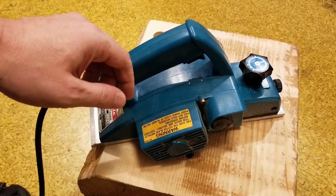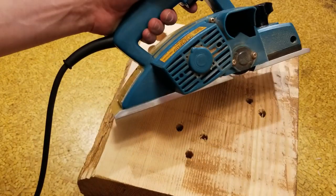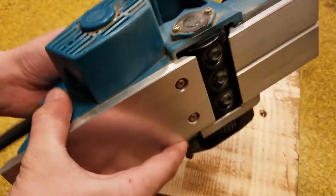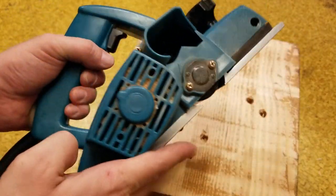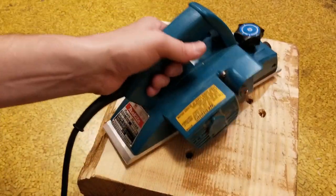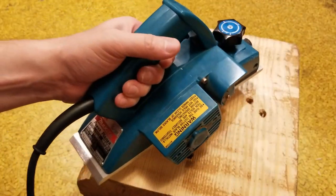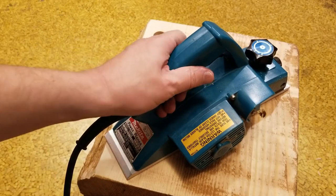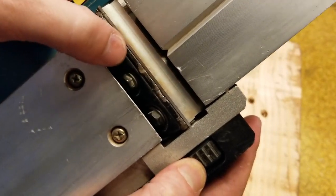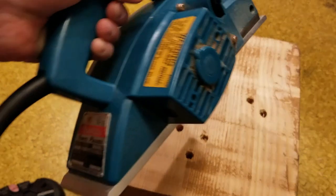So anyway, I'm going to end this long video here. This is an old tool I picked up and figured it would be pretty nice. I had a few people comment who liked the videos where you get more into service and repairing and that kind of stuff, so I thought that was perfect for this. For anybody who finds a power plane, that would be basically the kind of procedure, especially the nail impact procedure. That's about the best thing you can do: take a file or a Dremel and fix the damage and get it as flat a surface as possible for it to re-grip the blade, and it will work. And this thing I like.